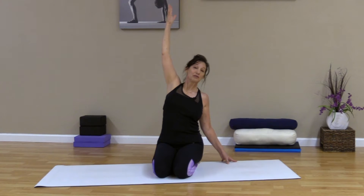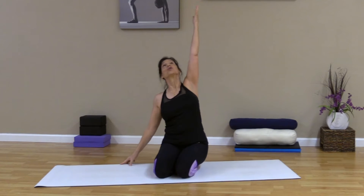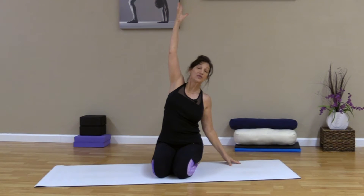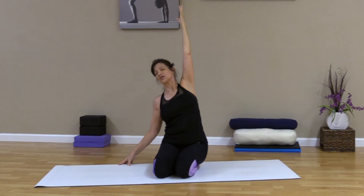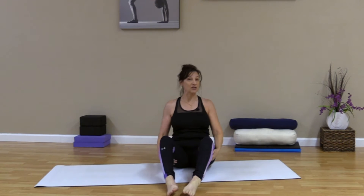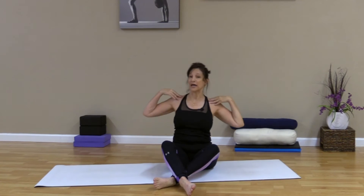We're going to do mostly on the mat and then a little bit standing. First we're going to warm up that upper body a little bit — just roll the shoulders. Sit up nice and tall, ears over the shoulders, shoulders over the hips. You can sit back on your feet or up on your knees. Bring your hands up to the shoulder blades, fingers facing in, and make some nice circles with your atlas. Really opening up and pulling liquid into the shoulders. Stomach is in, back is tall, sternum shines on. And reverse directions.